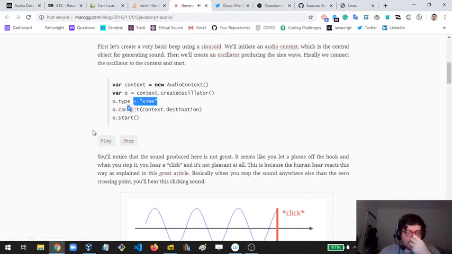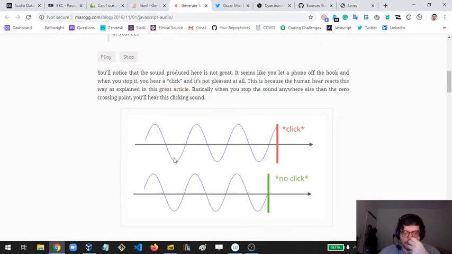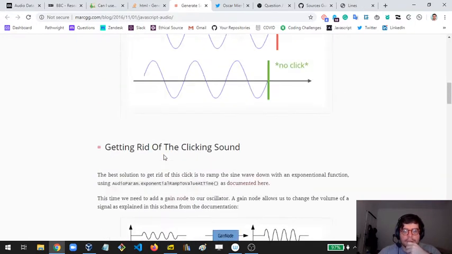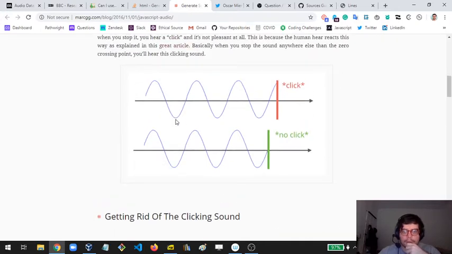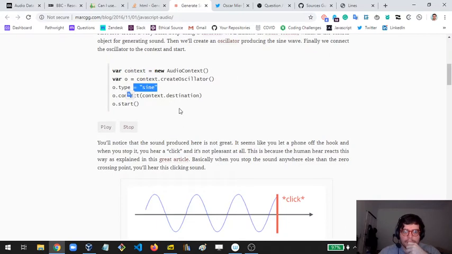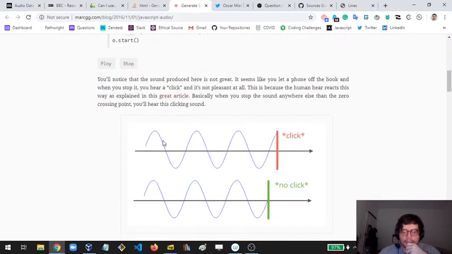What this does is it outputs this shape into the speaker. As you can see, this is a plot. You can plot the sound and input it into the code, and you'll get a different type of sound depending on the shape of the wave.